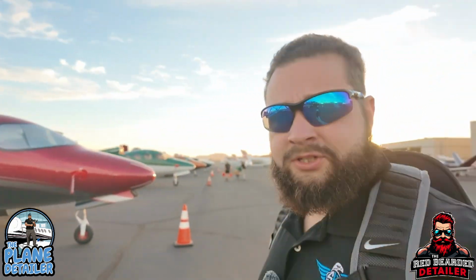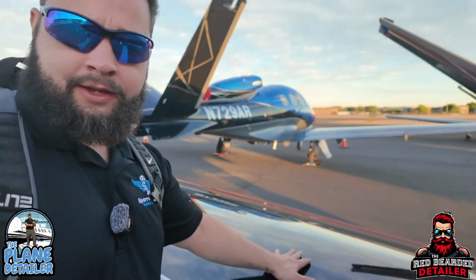So what we have to do is work with what we have. We are detailing all the planes on the tarmac, and we're stripping the Deice boots on the tarmac as well. So we have to wait till the planes cool down, and the sun kind of goes down. As you can see now, there's a shadow on all the planes, so the planes are nice and cool to the touch. You feel the plane, and it's a lot cooler on the surface. So it's perfect conditions now for us to do what we have to do on the tarmac.